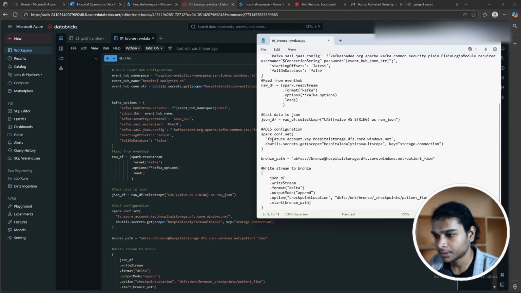And also for the storage account configuration, let's replace this with storage account name.